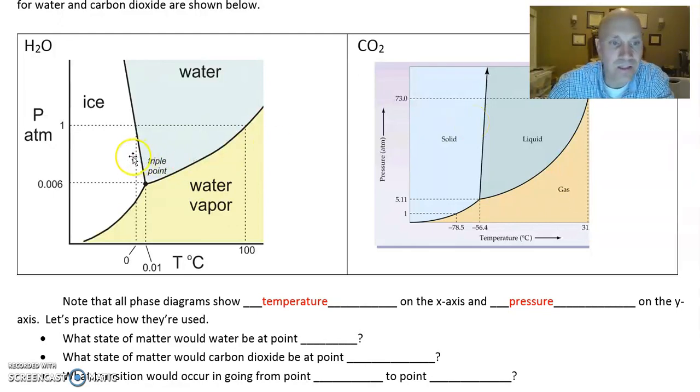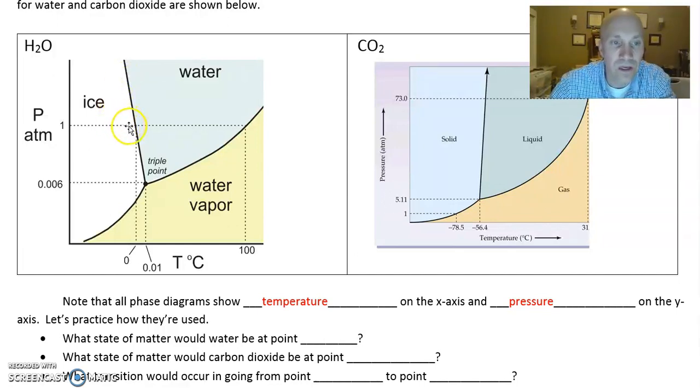So it would stay solid. But let's say that we've got ice, really cold ice at normal atmospheric pressure, about 1 atmosphere, and let's say you put a lot of pressure on that ice. Say, for example, you're on skates and you stand on top of that. The skate blades are going to be pushing down on the surface of the ice with a tremendous amount of pressure. What's going to happen is if you go straight up, you're going to cross that line into the liquid area.